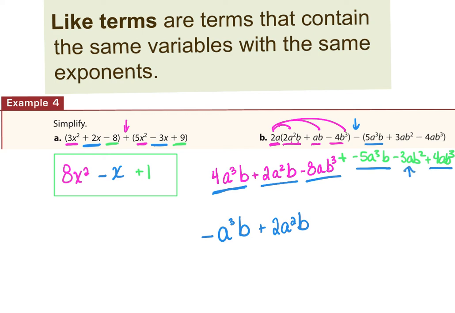Do you see why I'm underlining them? Why do you think I'm underlining them? Because if not, which one would I forget? Yeah, the guy in the second group that didn't have a like term. Do you notice I'm underlining him? That is just a method I'm using to check off that I did it all, okay? So I would actually list this guy next. Negative 3ab squared. It doesn't really matter which way you do it, but usually they go down by the a's and up by the b's, typically, is how you would list it.